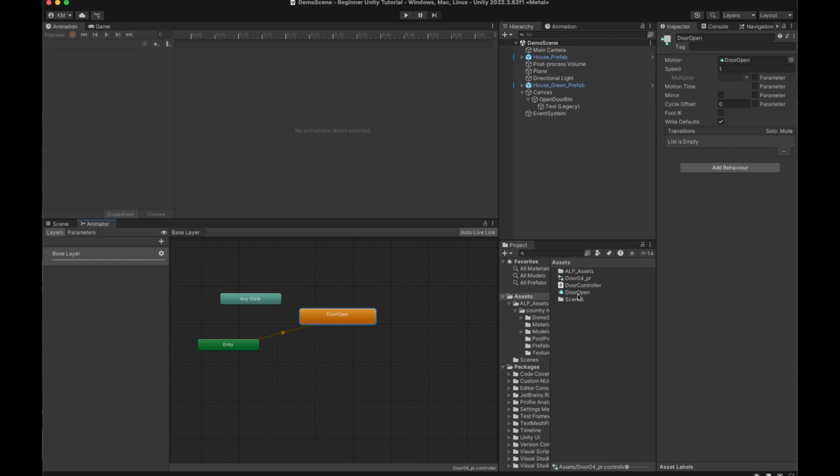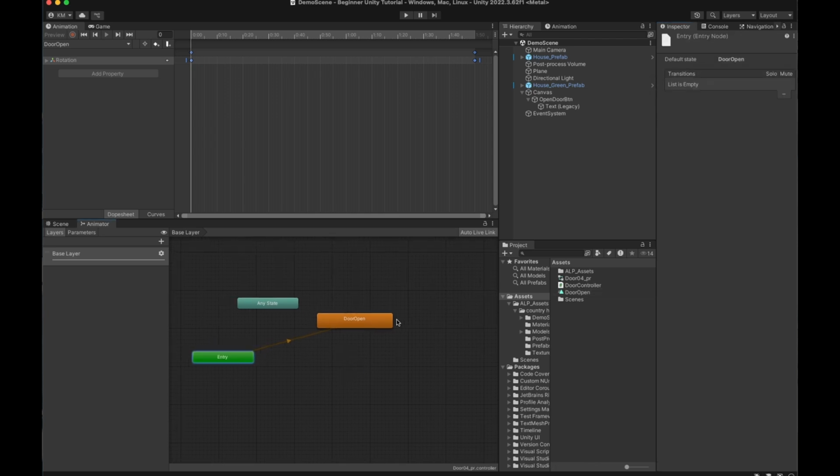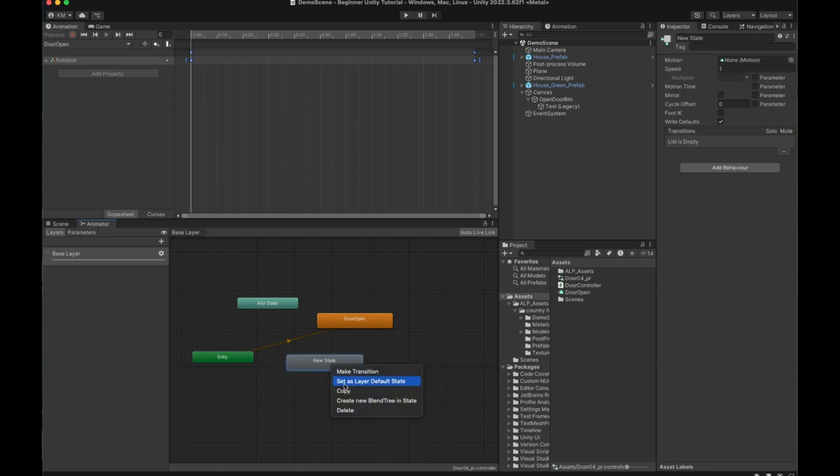And then when you open to here, you can see the loop time, right? And this time we need to cancel the tick in here, so it will be just for one time. It's not for the loop. And then how could we make it not the default, because we need a button to open the door. So to be simple, we can create an entry state in here, and then set this state to be the default state.